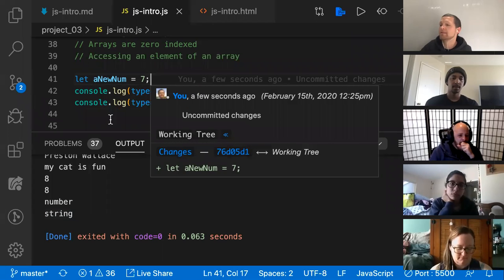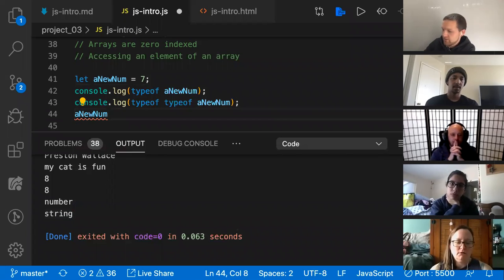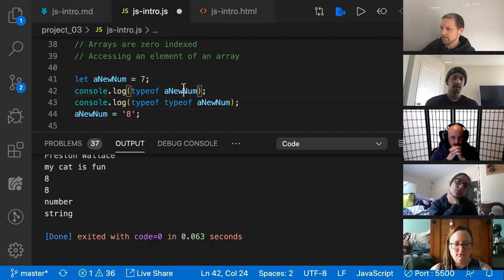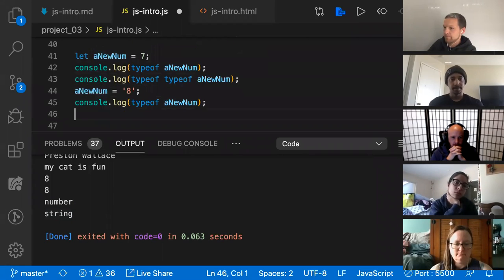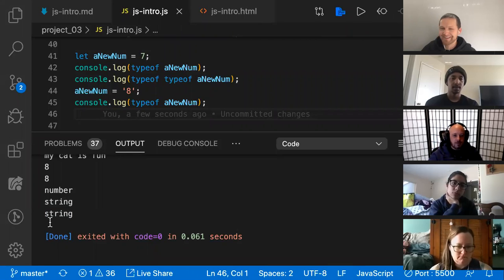But let's do something even more fun. A new num equals the string 8. So what is now going to be logged out? Any guesses? String and string. Yes, a string with the value of string. Exactly.